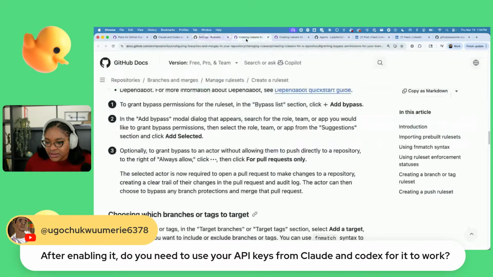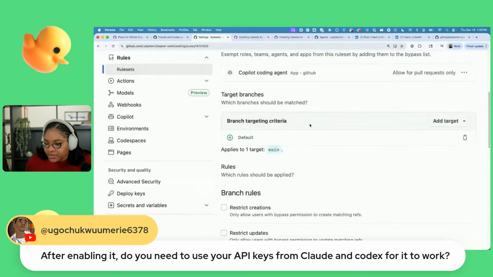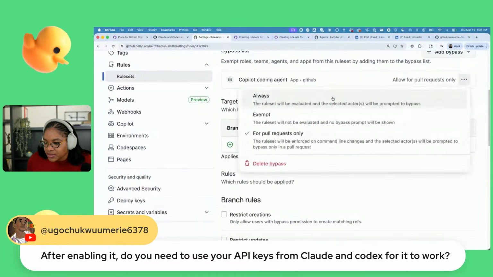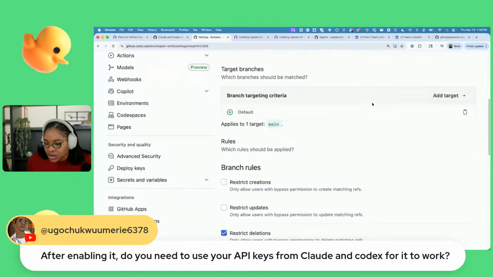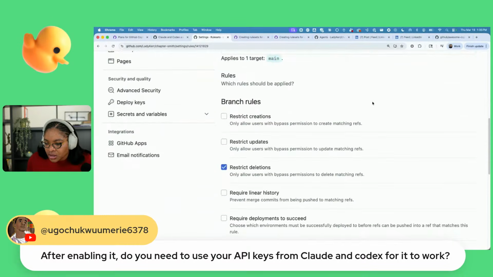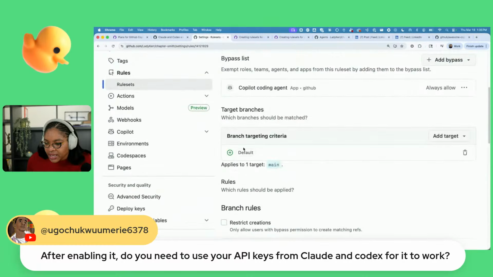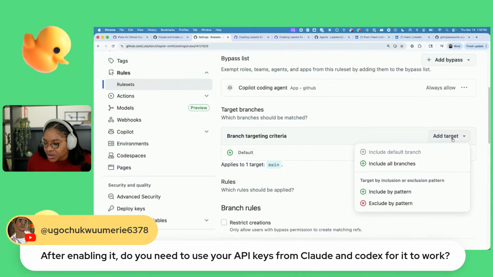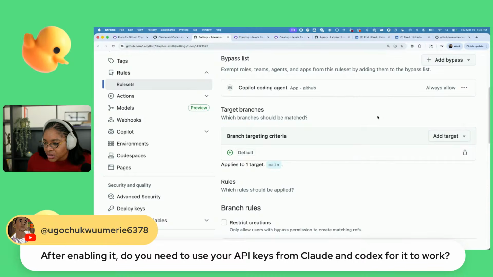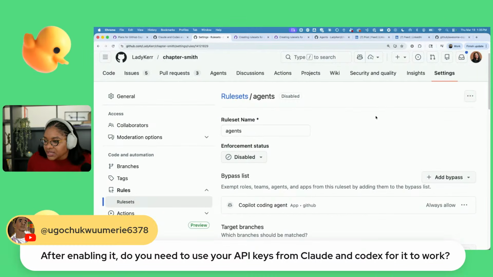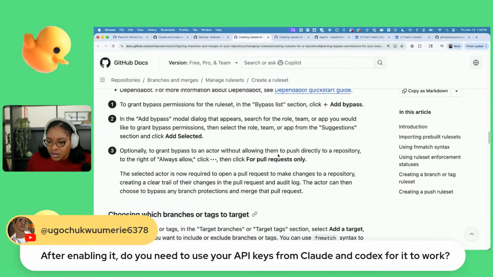No, I do want them to be able to push to the repository. I added the default branch. What's going on? Optionally, that's optional.